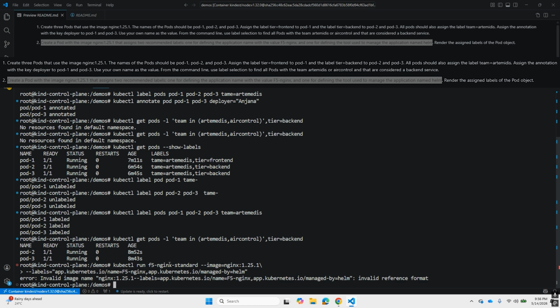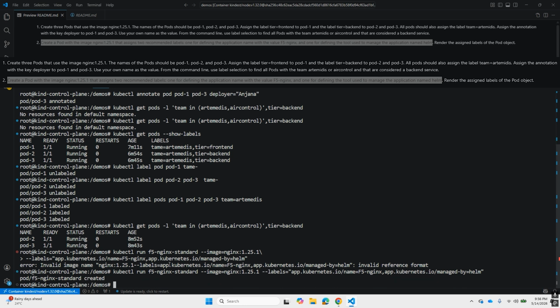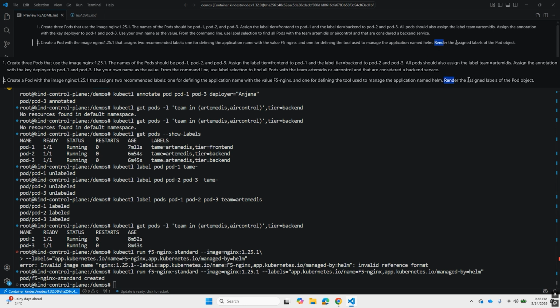so we are getting an error. Okay, we have to give a space in between. Okay, so this is how we give the standard label values, and then we can display the created objects by typing kubectl get pods with the show-labels flag.